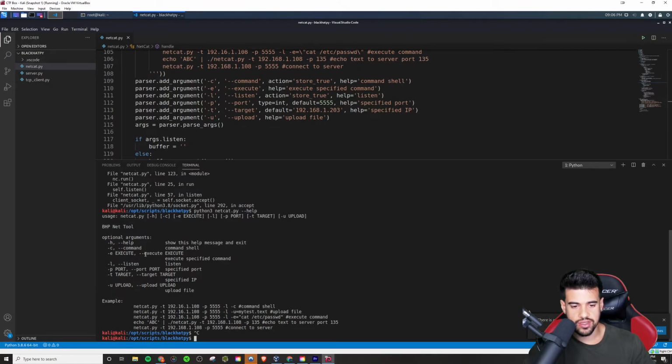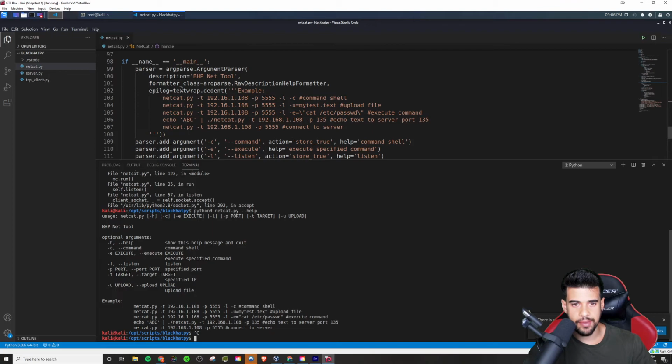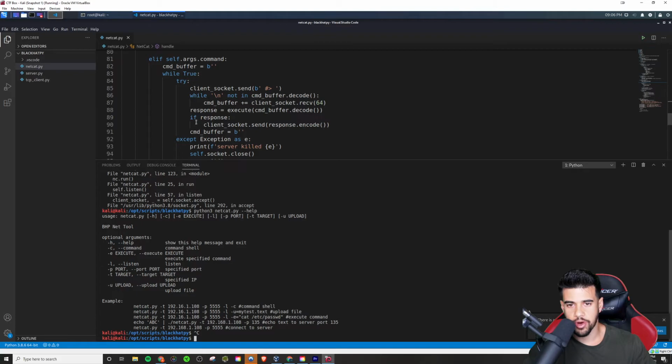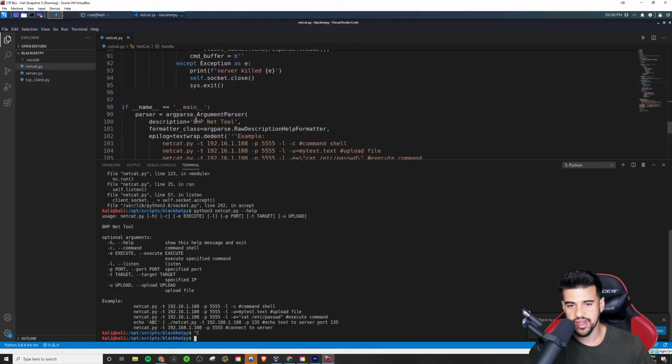And you see easily all of the stuff here, even the examples that we added here with this epilogue. So now we know what the epilogue is. That's like your example text down here. So now you can really see, if you were unsure of any part of the code, how a lot of this stuff is actually working.